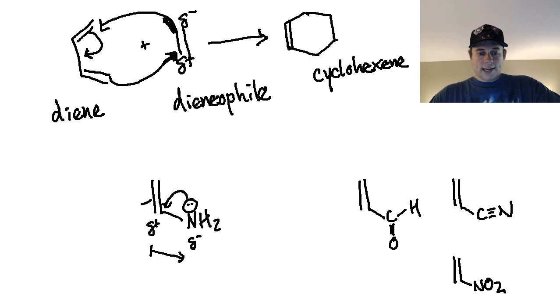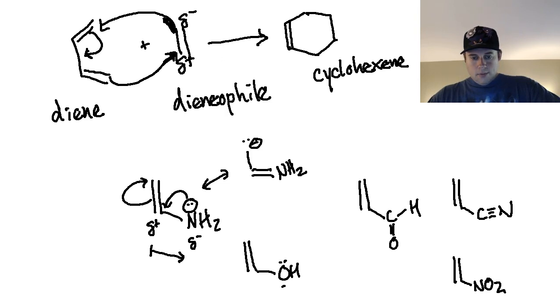The answer as far as what's wrong with the NH2 group is that this has a lone pair, and this lone pair can donate electrons through resonance directly into the dienophile. I could get a resonance form here where the NH2 is really sort of enriching the dienophile as far as its electron content is concerned. So I could get a resonance structure like this. The donation by resonance is going to, if it's making it more electron rich, a dienophile that's electron rich doesn't really have a need to accept additional electrons from any sort of diene on the other side. Groups that have the lone pairs directly next to the pi bond here, for instance OH, if you had an ether like OCH3, if you have an amine that has a lone pair, all of those are going to be examples of donating groups even though inductively they would technically withdraw.